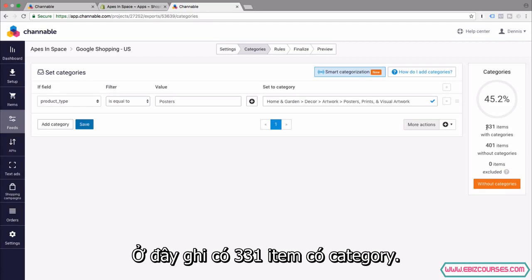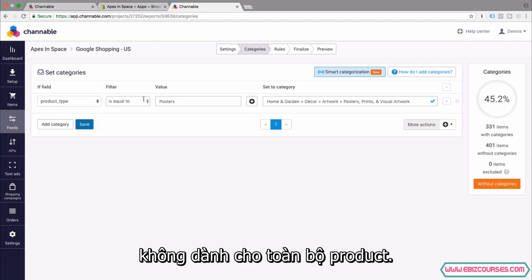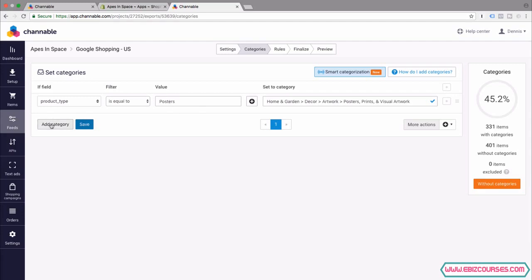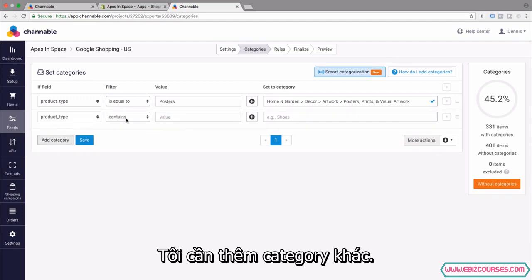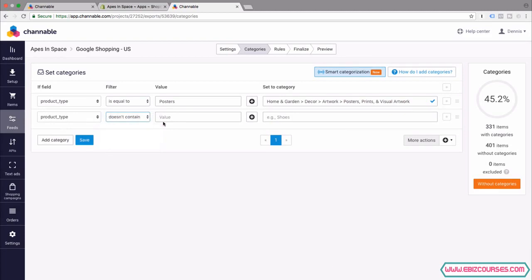Actually, it says here that there's 331 items with categories and 401 items without categories. So probably this value isn't set to all of my products, so I'll need to add another category. Product type doesn't contain, or maybe I can do it for all. No. What are we gonna do?